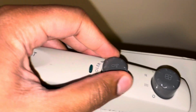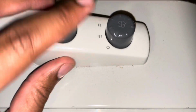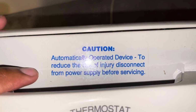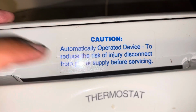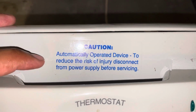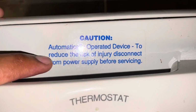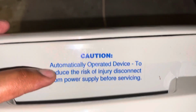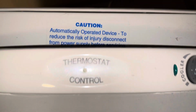As you can see, the indicator, the thermostat, and the switch. I always like these switches for some reason. They always look unique. And the caution sticker, the automatically operated device. Like I said in my previous video, little stuff like this really matters. Little stickers like this really pop out on the fan. I'm kind of glad to have one, because on one of my thermostat fans, someone ripped this sticker off, and I'm just like, wow. It kind of defeats the purpose of what was on this fan when it was made, but I can't really complain about it.